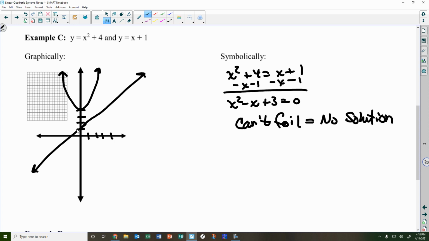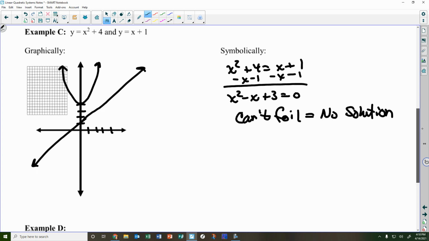Okay. And visually, you can see there's no solution because these things do not touch. There's going to be no intersection. It's kind of like we needed two linear parallel lines. They never touched either, so there's no intersection point, which means there can be no solution there. And not to mention the parabola won't even touch the x-axis, so there's no solutions there either. So that kind of threw the whole thing off there. But when you see those graphs and those graphs do not touch, that's your no solution part of it.